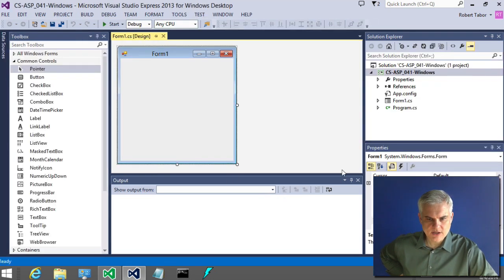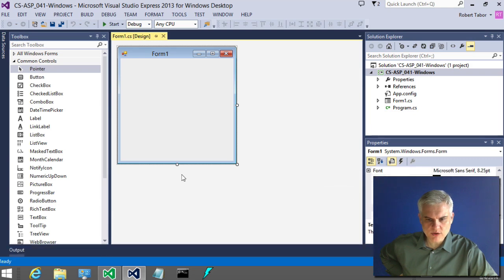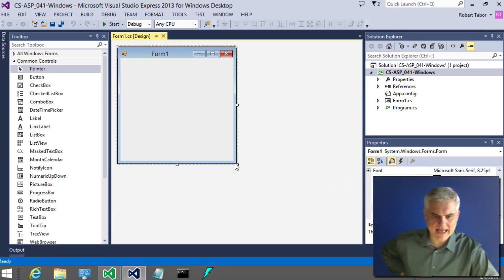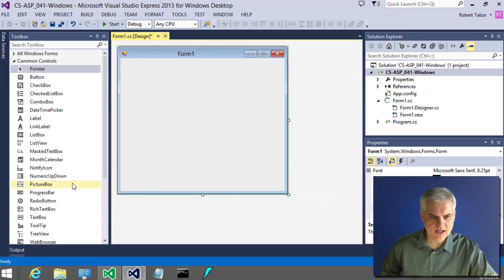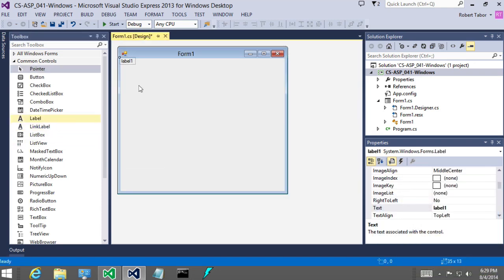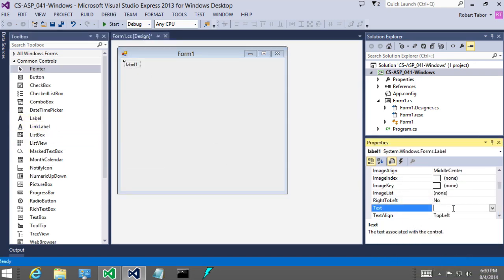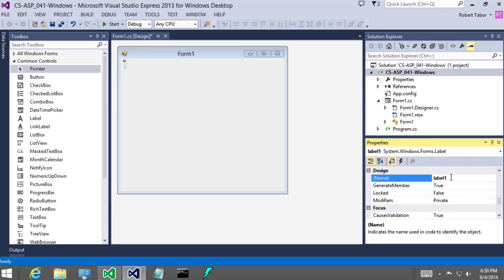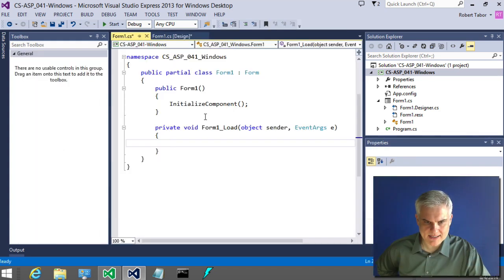Okay, so Bob, we've never worked with a Windows Forms application before. What do we do? Well, fortunately, they also have a label control, so that's all we really needed. Let's get rid of the text in it, and let's change its name from label1 to resultLabel. Very cool. All right, the next thing that we're going to need to do is I'm just going to double click in the gray area here in order to get to the code behind.